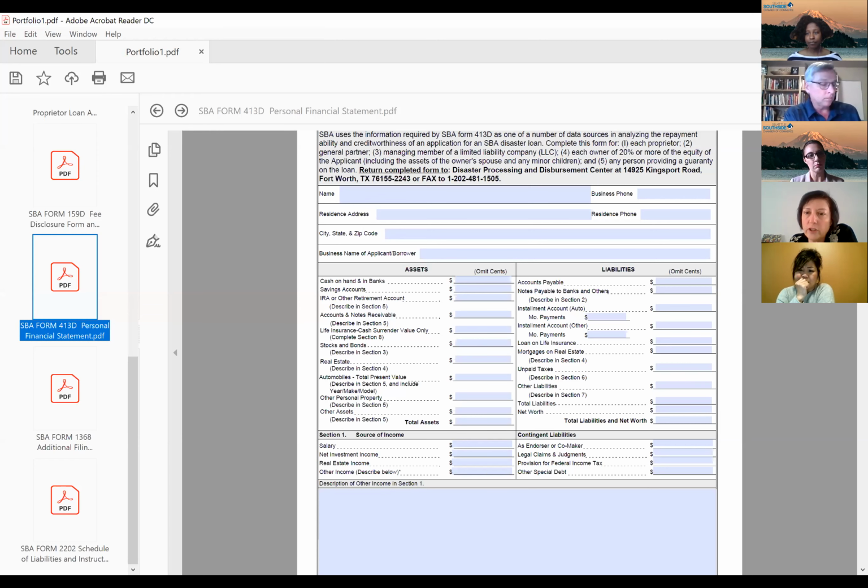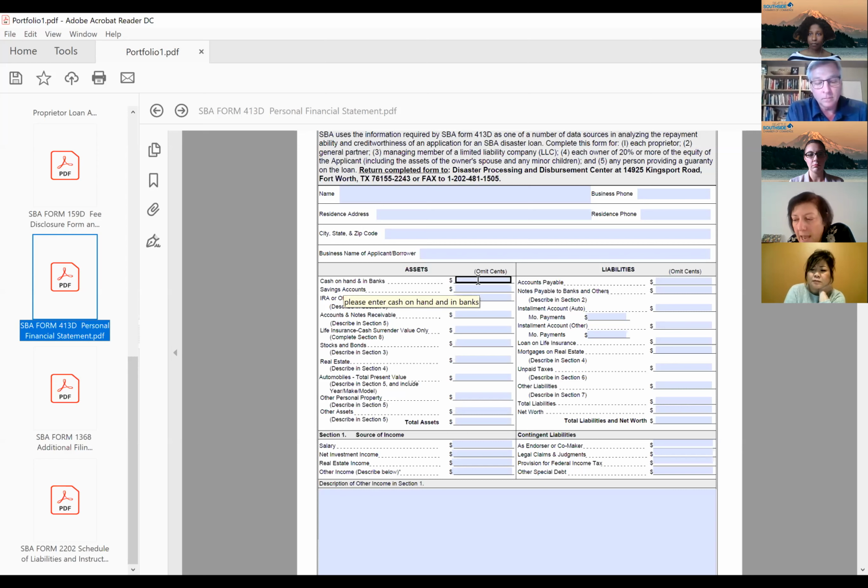So you're putting in your name, your business phone, your residential address, your residential phone, city, state, zip, and the business name of the applicant borrower. Then on the left, on the assets section, again, you're putting what assets you own personally. All right.